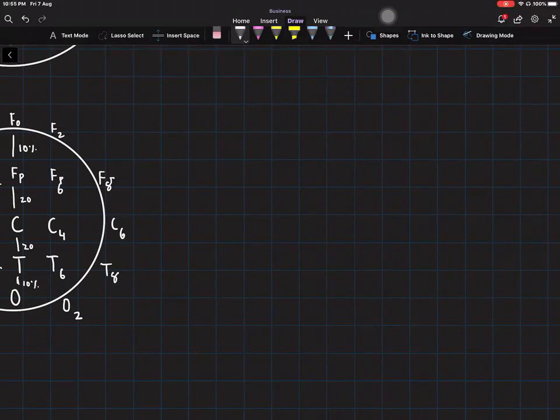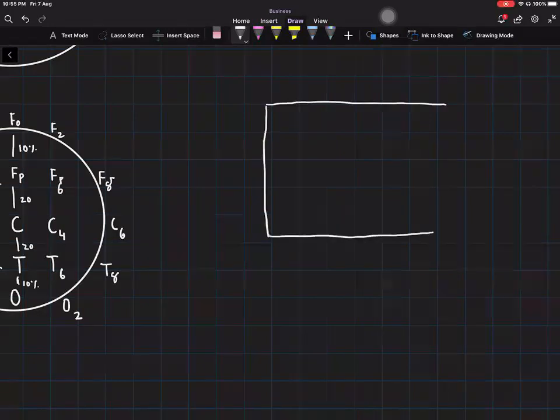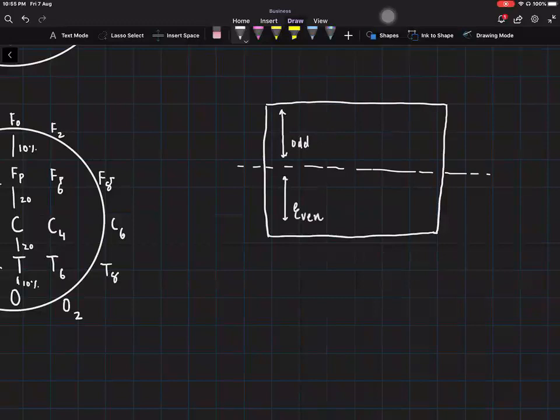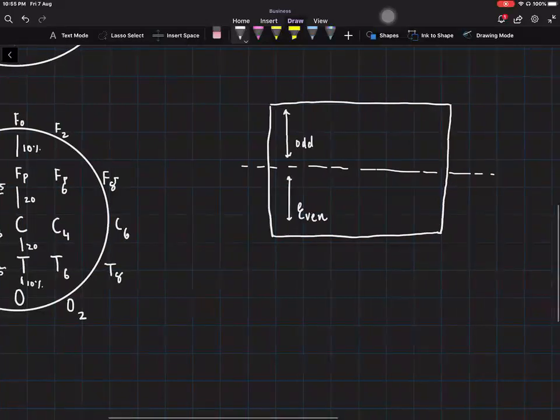So there are usually two software systems as far as the EEG is concerned. If this is your computer screen, your computer monitor, then one of the softwares essentially divides your entire screen into two parts. On the upper part, there will be all the odd numbers, and on the lower part, you'll have all the even numbers. So if this is, say, FP6 to FP8, right? And then you'll have another lead here.